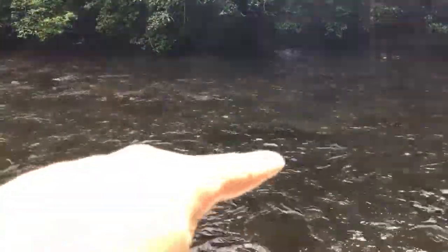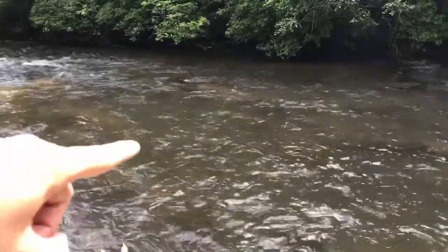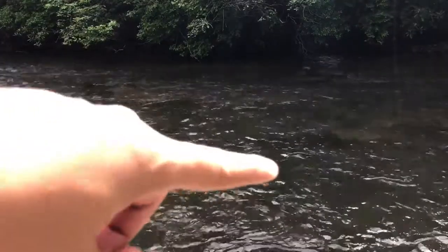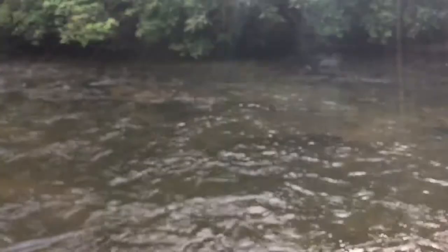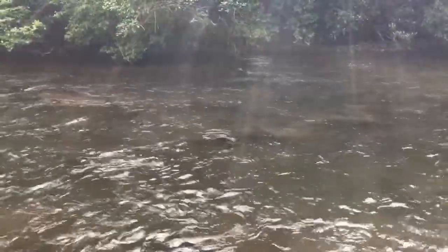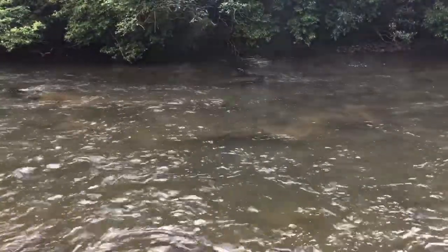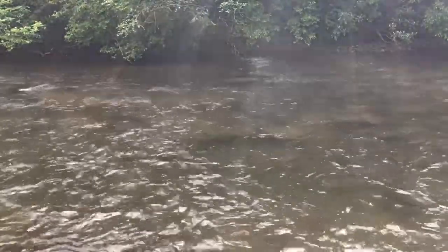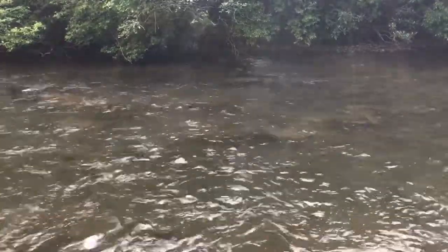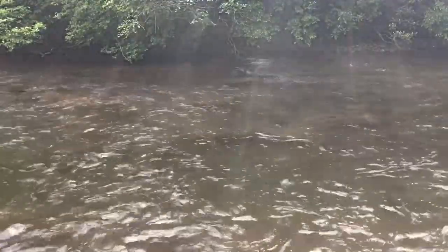Okay guys, so as you can see right in here, there's a good run that comes in, and it gets really deep right here, and the fish like to sit right in this deep pool of water. I actually caught the biggest fish ever out of this spot, so I'm pretty fond of coming here first. And I don't know, there might be some big fish in there. We might not get a single bite. It's kind of hot, there's not nothing going on, it's just a random day I decided to come out here, but those are usually the best, so we're gonna give it a try.